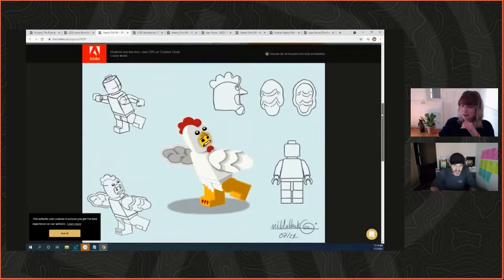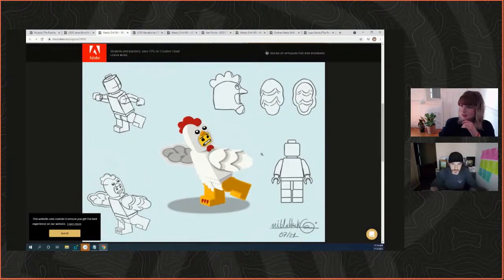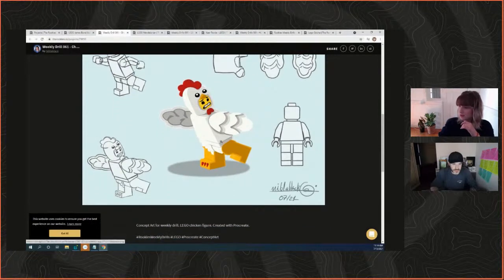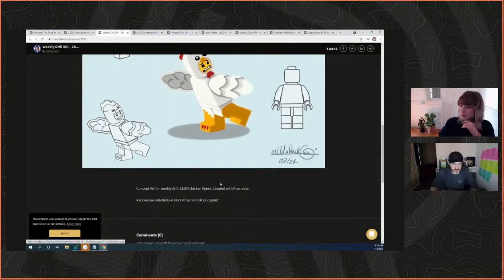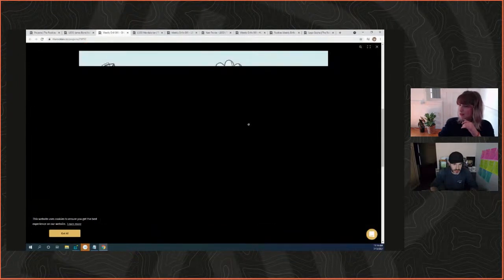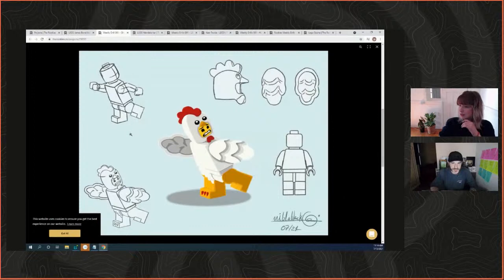This looks like it's just a 2D one. That's pretty cool. It's very cute. Love the design, concept art. I'd love to see this one modelled. Yeah, very nice. I like that.